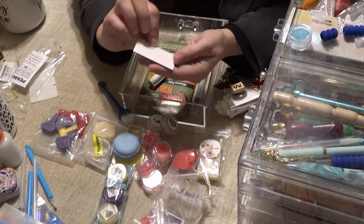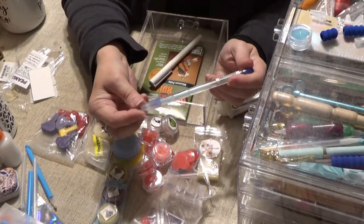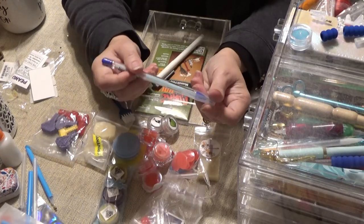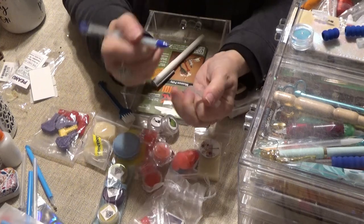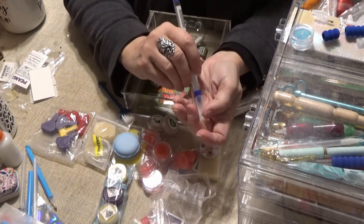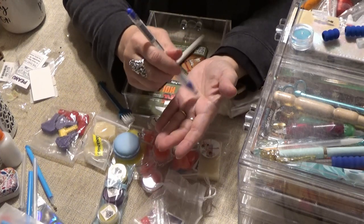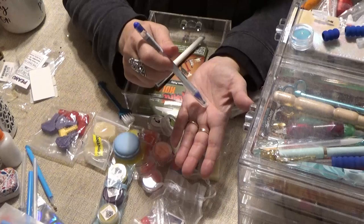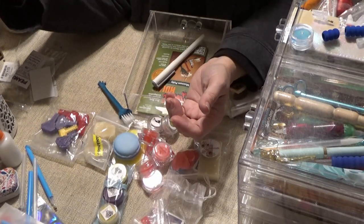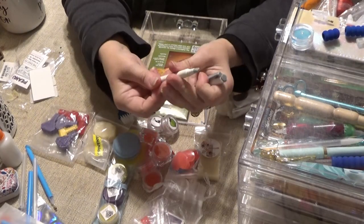Now, I don't know why that's in there. This was a glue pen that never worked for me. It's a Tombow glue pen. It's regular, clear, like gel glue. It was supposed to come out of the tip. It was supposed to be there to glue paper down to paper for my other crafts, and it never really worked. But for some reason, I don't want to get rid of it. This is a ceramic blade.